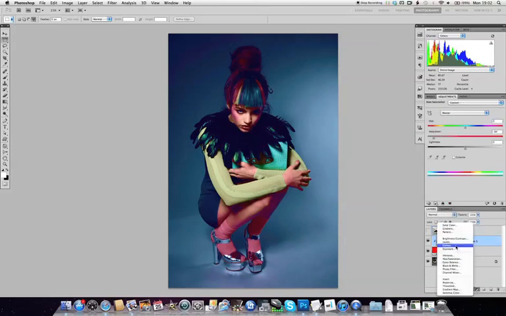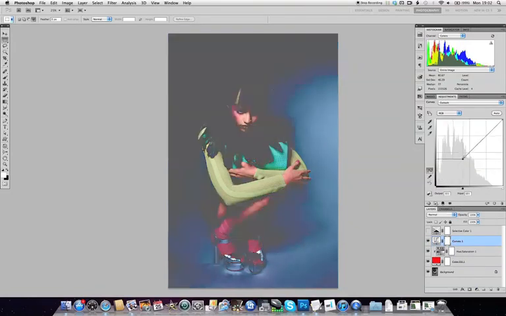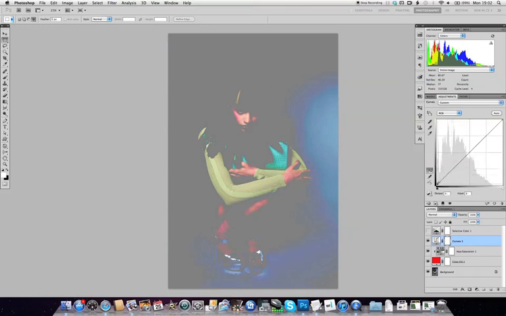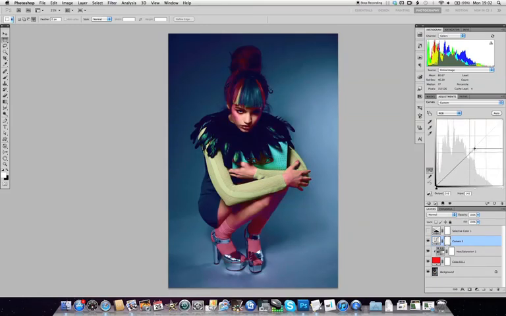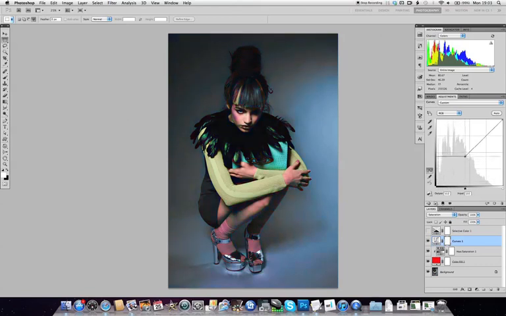So to make this a bit more natural, we're going to add a curves layer and create a saturation curve. And this works on the principle that as any part of a curve becomes horizontal, all the tones in that image area become grey. So if we change the blending mode of our curves layer to saturation, these grey areas suddenly become a full desaturation effect. And this means we can selectively saturate and desaturate highlights, midtones and shadows separately.